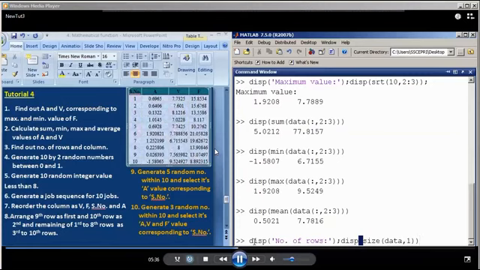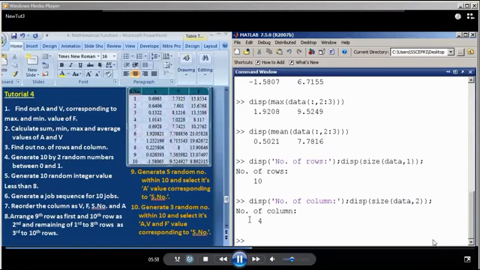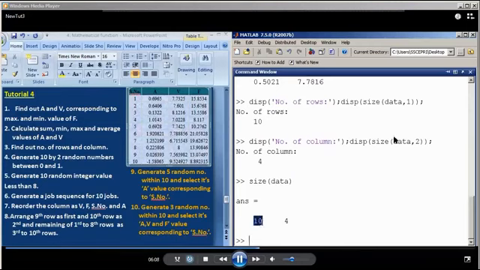That means it will give you the number of rows and columns. The first value represents rows and the second value represents columns. Because of that I have given 1 to represent rows, and I'm changing this to 2 to represent columns. Now I'll get the number of columns, right? Now simply I can type size of data. You will get 10 and 4. For getting 10, I'm using 1. For getting 4, I'm using 2. This represents rows and this represents columns.